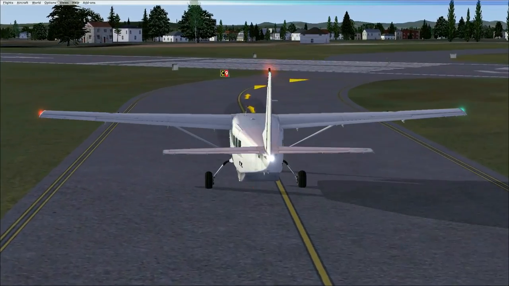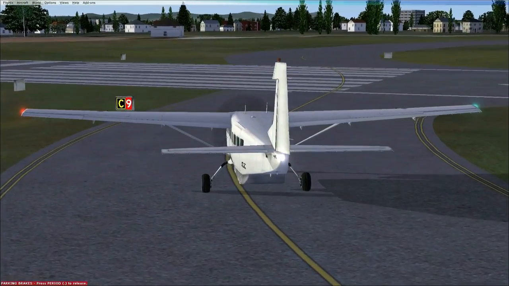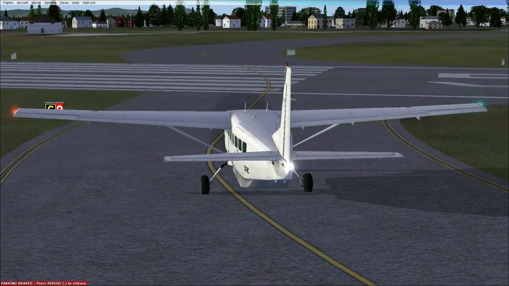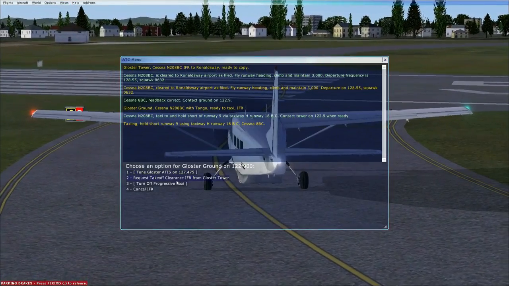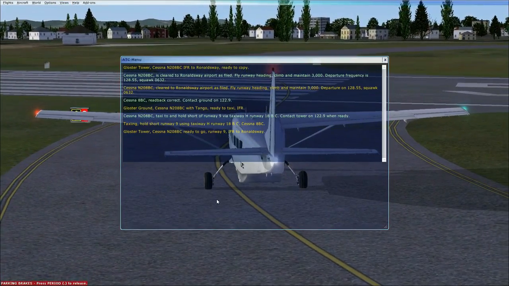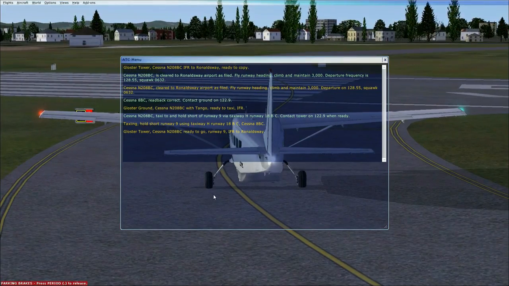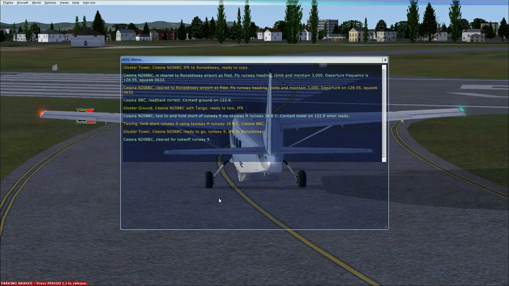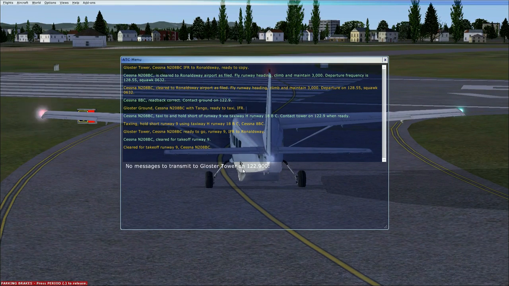Right. To hold short of runway 9. So let's break. There we go. We'll talk to the dude in the tower. Request takeoff clearance. Tower, November 208 Bravo Charlie, ready to go. Runway 9 IFR. November 208 Bravo Charlie cleared for takeoff. Acknowledge takeoff. Runway 9, Cessna, November 208 Bravo Charlie.